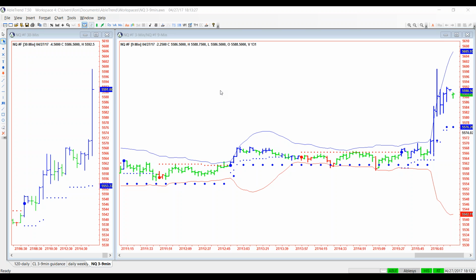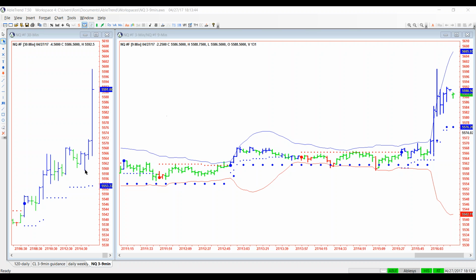Did the NASDAQ, Alan's asking, did the Wintick report show the NASDAQ as a top pick? Yes, of course. Any blue bar with a blue dot on a daily chart is going to be on the Wintick report on that day. Absolutely would. You not only get stocks in Wintick, you're going to get ETFs also.